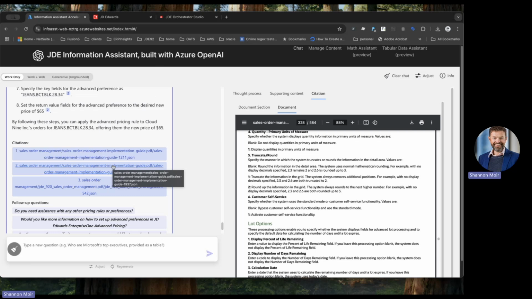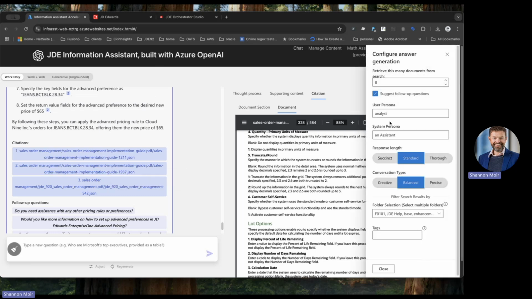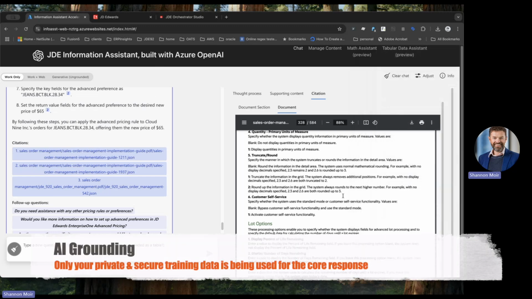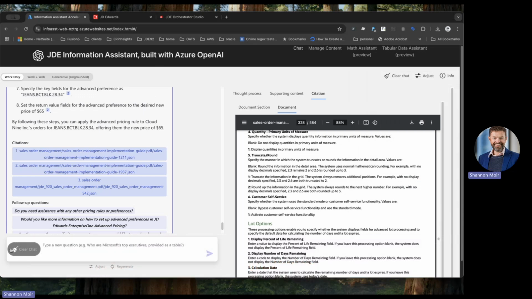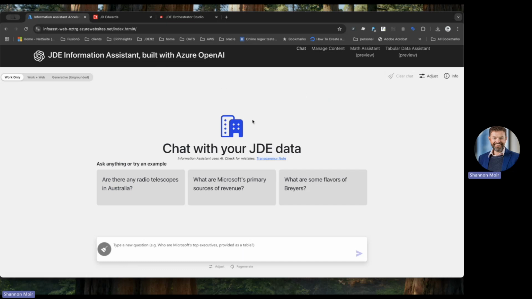You can choose the style of document by persona settings, which you've got here, and write some really nice documentation that, again, you could hand to your users or give them the ability to create those documentation themselves. I'm going to clear that out now. I'll do one more example.